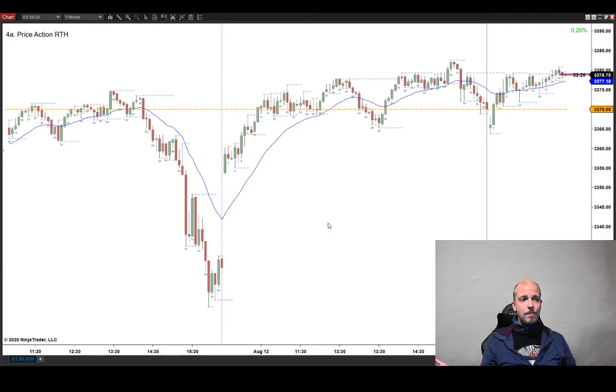Typically, an inside gap will close the same day. Typically, gaps close the same day. But again, there's a lot of context. Did it gap really far away? Be empathetic. Put yourself in the shoes of the people who might have held through that, and now they're opening up and they're way negative, or they're way positive. They're like, man, I was only expecting it to go here, and now it's here. Everybody starts hitting the exits because they're taking profit or getting out of the losing position before it gets worse. So that's why gaps can be so tricky, but if you just take a couple seconds and look at the overarching context, it will give you a really good idea of what to expect for the market and how it's going to want to complete the rest of the morning session.